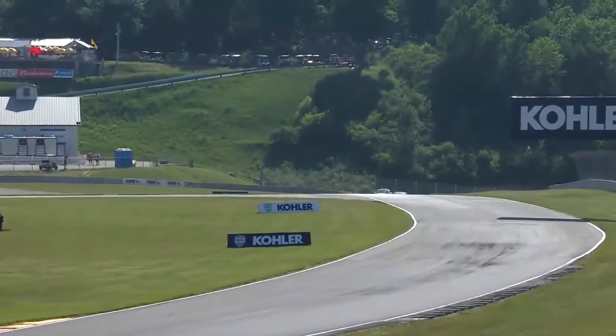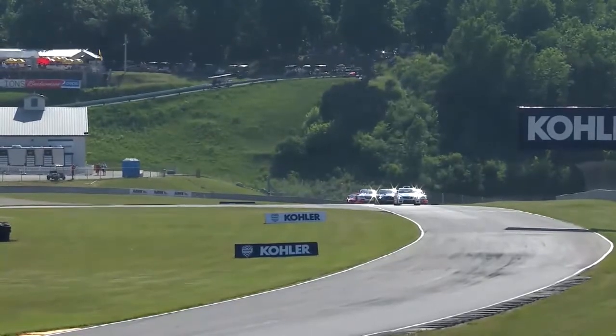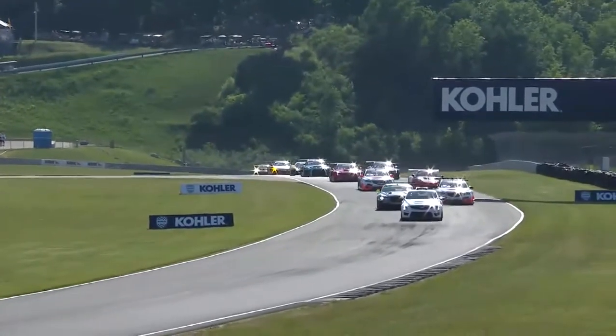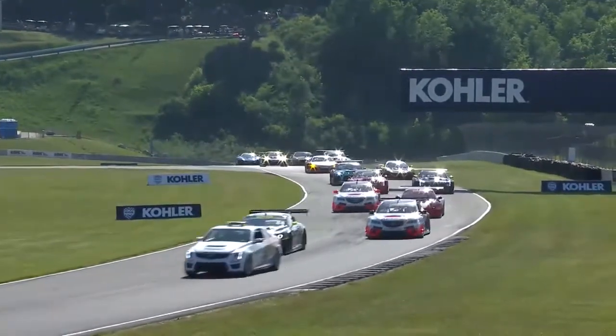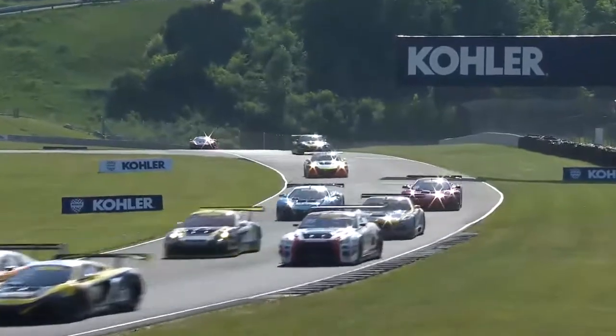All right, lights are out on the pace car. We are ready to go racing. Here's a look at our Kia quad box featuring some of the onboard cameras from Replay XD. Great video. You're going to enjoy these as the race unfolds. And it is about to do just that. They have entered the VP Racing Fuels acceleration zone.